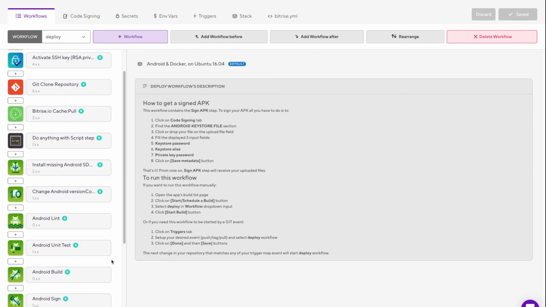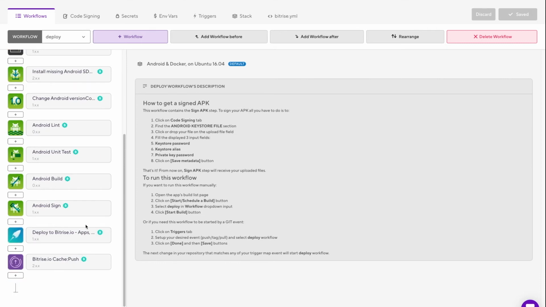But you can also have a deploy workflow here, which is a second workflow that's provided. And you'll see it's very similar to the original primary workflow, but it adds a couple of extra things. It does version setting from your code, and it also does the build and will sign the build and deploy to Bitrise IO. So if you have set up the signing, which you need to do for this, set up the keys, then Bitrise can actually do a deploy to Bitrise IO and provide you with an app at a URL which you can then supply to your testers to download and run.